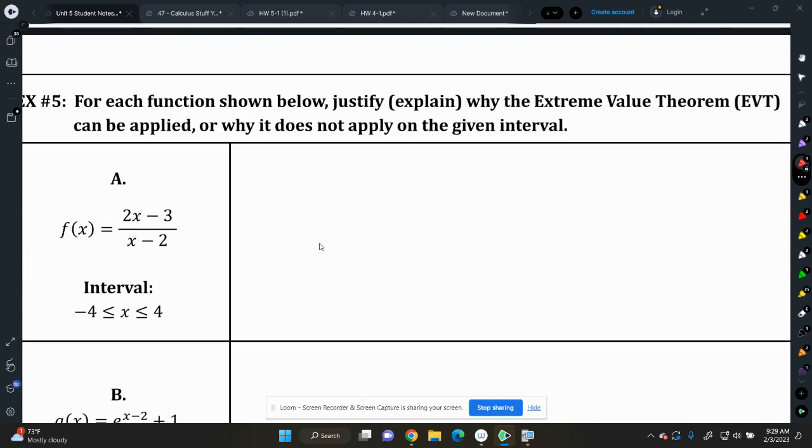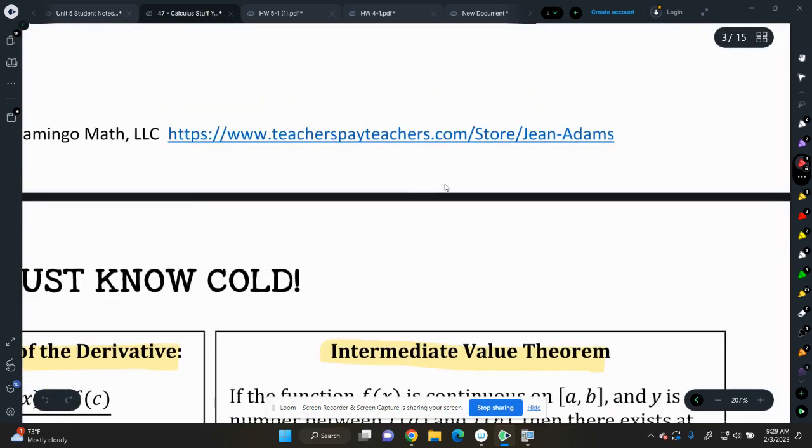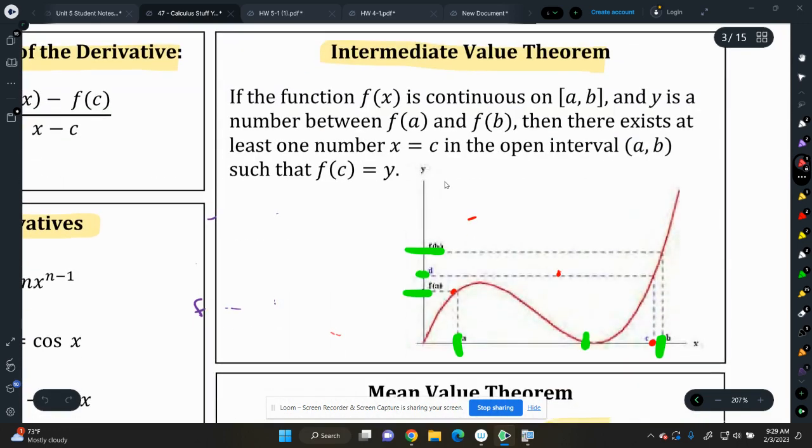We good so far? Let's just take a moment. Let's go back. Now we have the intermediate value theorem, because I want to make sure we reinforce this constantly. The intermediate value theorem has to be continuous on the closed interval, and it tells us that there's a point between the two y values. We typically use this to prove that there's a zero in between where it switches from negative to positive. Everybody recognize that?